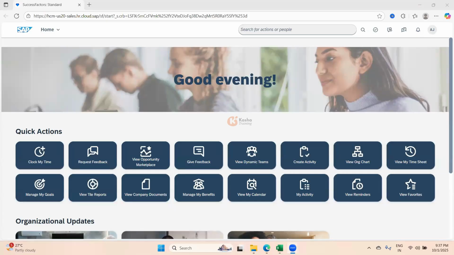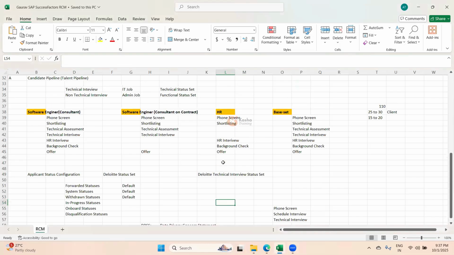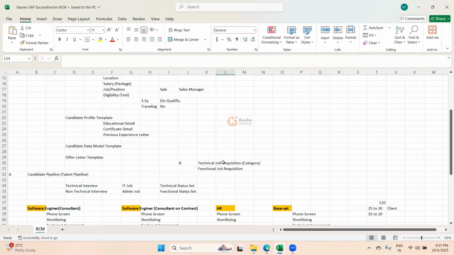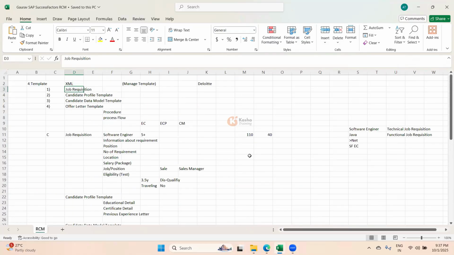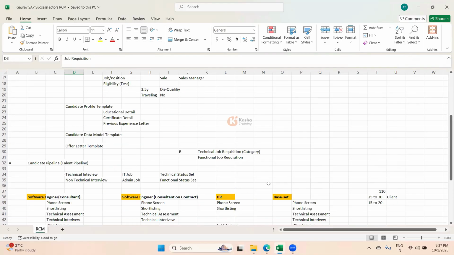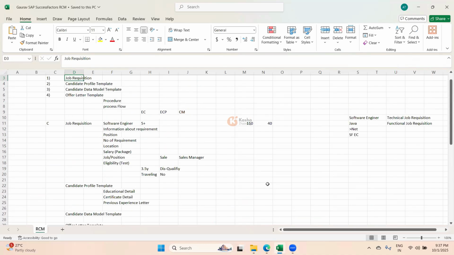So this is the system that we're going to use. But before we go ahead, let's have a quick revision of what we have done, because job requisition is by default the most complex activity in RCM, and most people get confused. So let's have a quick discussion on that, so that when we start a new topic, there is no confusion.